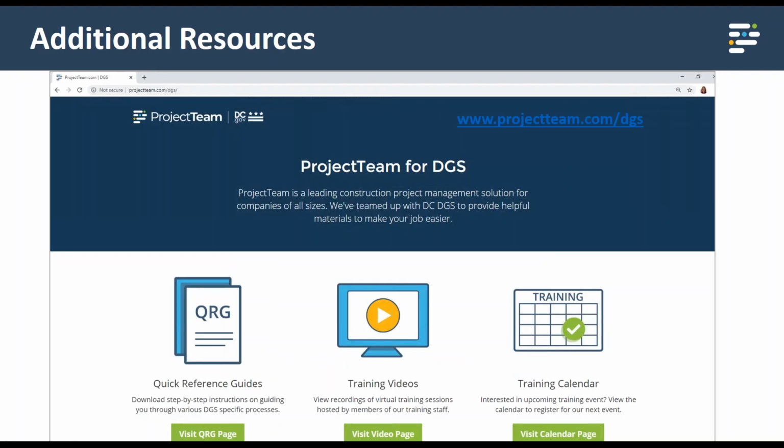I have a question. Would Project Team be compatible with Procore so we do not have to do double entry on everything? Jessica, that's a great question. Sadly, competing products don't allow us into their system. But what you can do is download the documentation. There's a report you can create that will allow you to download it in Excel and then use whatever Procore has to upload. But that's a great question.